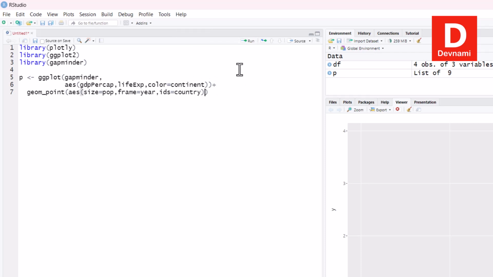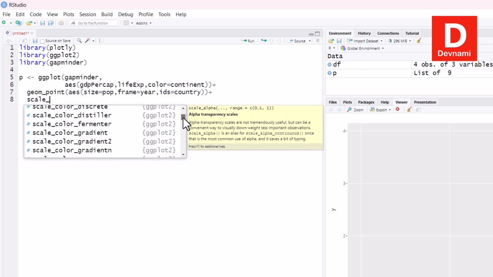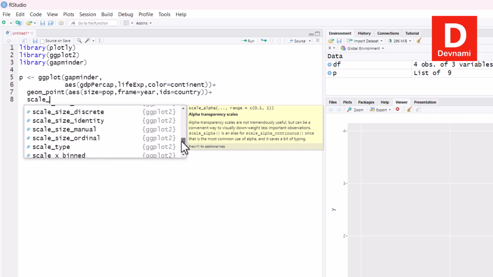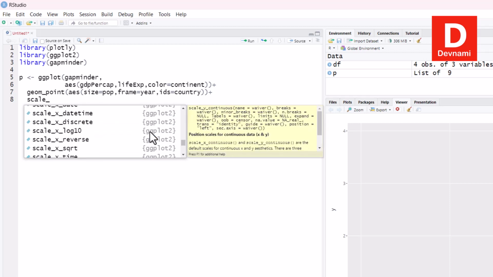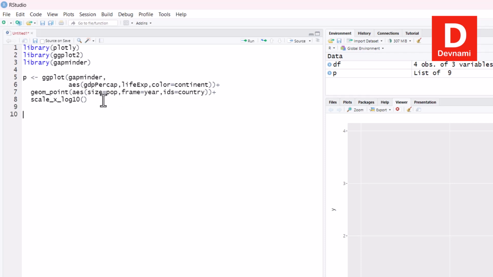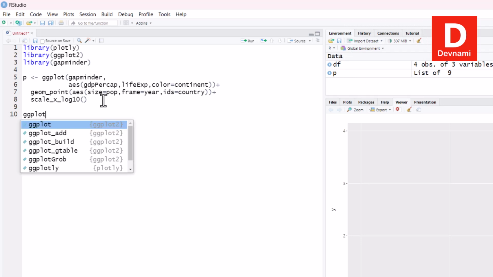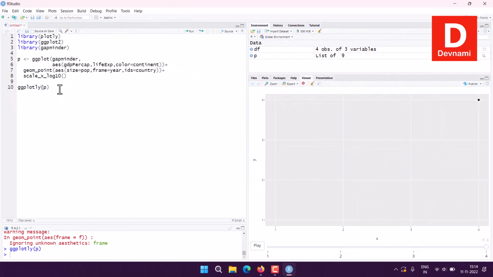And one more concatenation: we get the idea for scale_x_log10. Let's see if it has loaded. Okay, scale_x_log10 is there. So we concatenated this. Next thing we will also have to think of ggplotly, and we get our value of p.